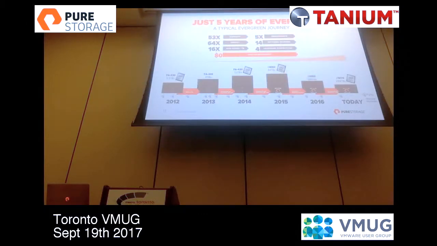And then it's the same thing, in those same 5 years, just to give you an example, some speeds and feeds, or a little bit of metrics, if you will, we've been able to grow the max capacity on a FlashArray 53 times of what our original product shipped at, 64 times the density, again because media is becoming denser and more performant, 16 times less power per terabyte. I don't know if any of you are concerned with the amount of power that you either pay for or consume in your data center, but this is a really important metric that we're finding these days. 5 times the performance from our original platform, 14 software releases, 4 hardware generations, and absolutely not a single dollar of wasted investment. Right? Through those programs that are underneath our Evergreen umbrella, we're able to 100% protect the investment that we've made in your FlashArray.